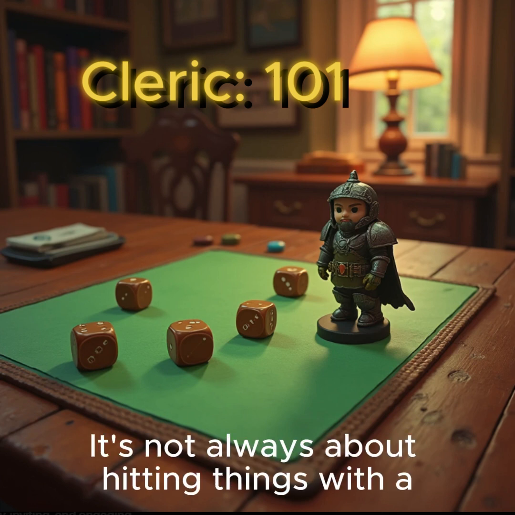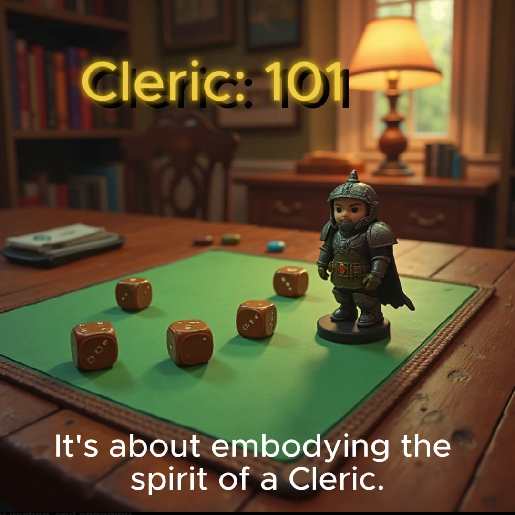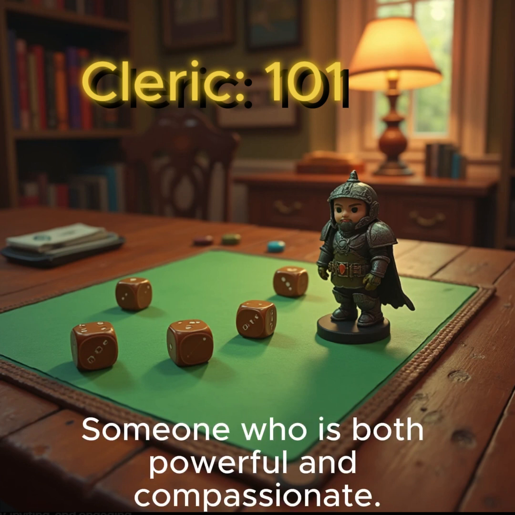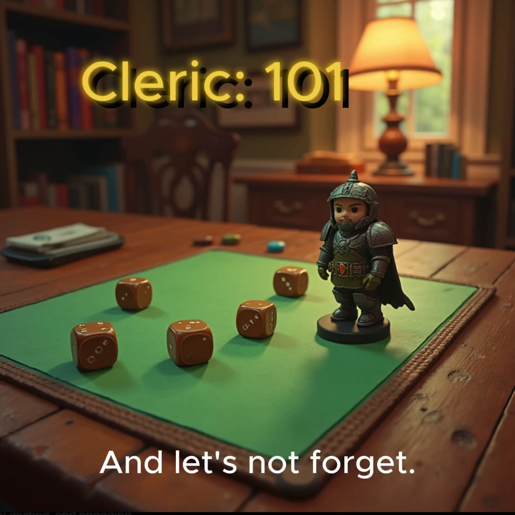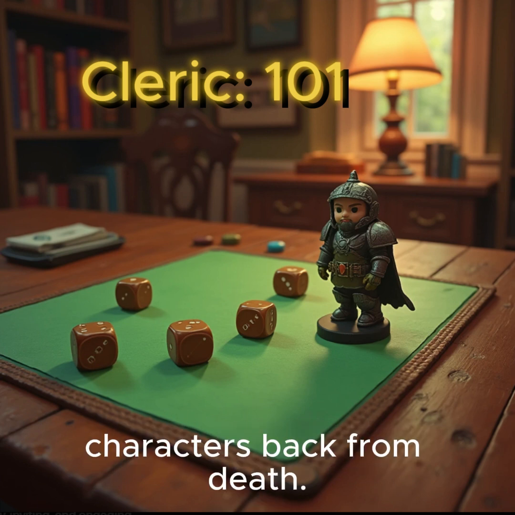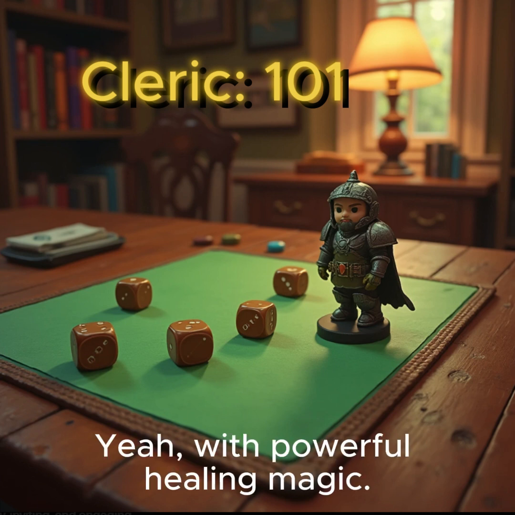Right. It's not always about hitting things with a mace or blasting them with spells. Yeah. It's about embodying the spirit of a cleric, someone who is both powerful and compassionate. I see. And let's not forget, the rulebook mentions that clerics can even bring characters back from death. Wait, what? Yeah, with powerful healing magic.